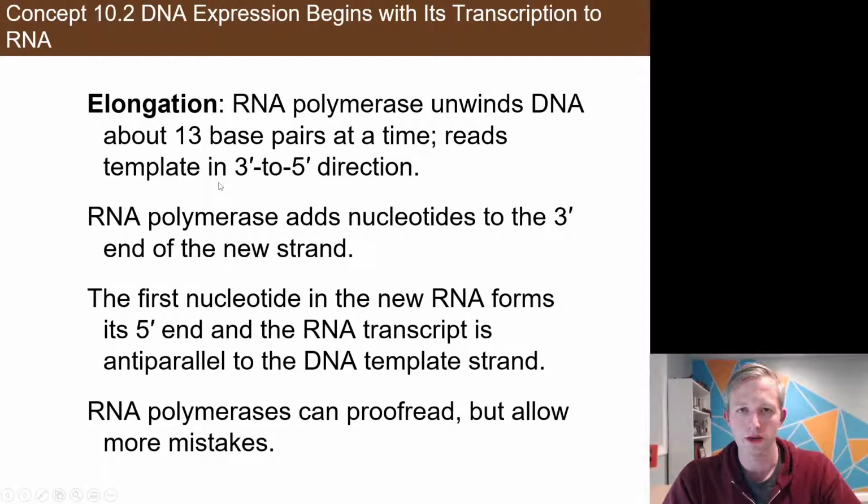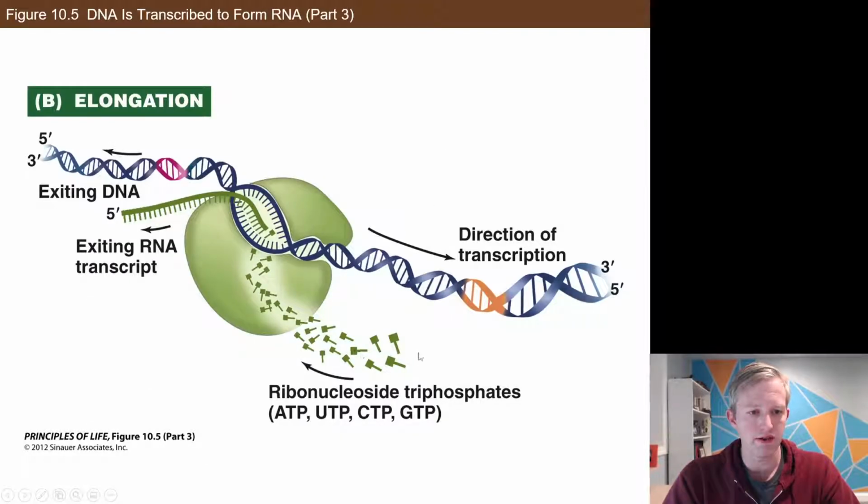I personally don't worry as much in terms of asking you questions about this as I do with DNA polymerase, because DNA polymerase and the whole leading and lagging strand thing has such importance on the directionality. It is also very important in terms of RNA polymerase. It's just a little bit less of a point of confusion. So when this is happening here, this is where these different ribonucleoside triphosphates are coming in and being added onto. These are available nucleotides to be created into this growing RNA strand.